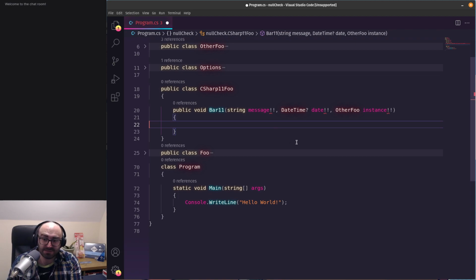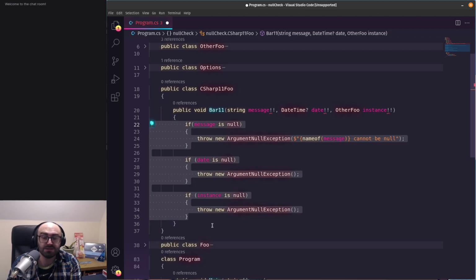The idea is that these two, the double bangs or the null check operator, removes the need for all of this. What it does is it's syntactical sugar. When you build this code, the jitter, the compiler, the entire toolchain will throw these if checks in for you.